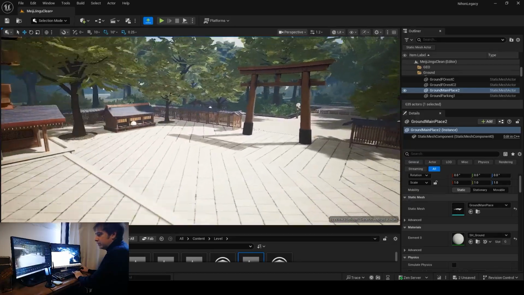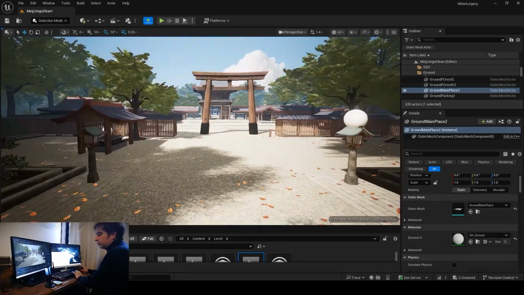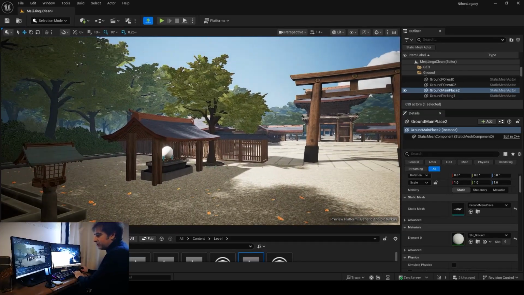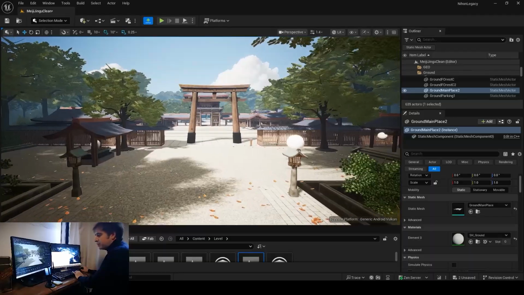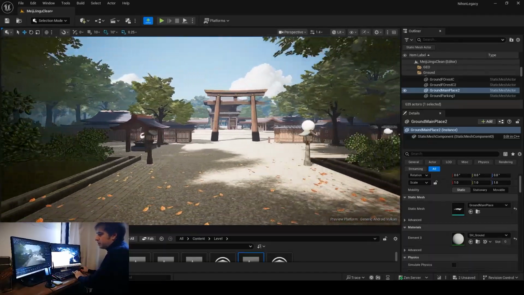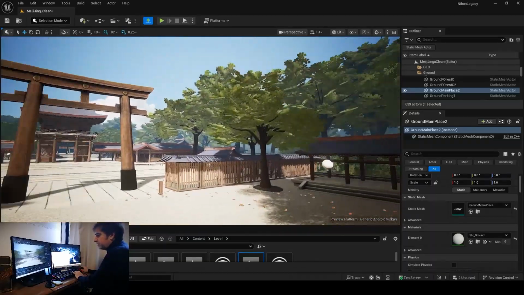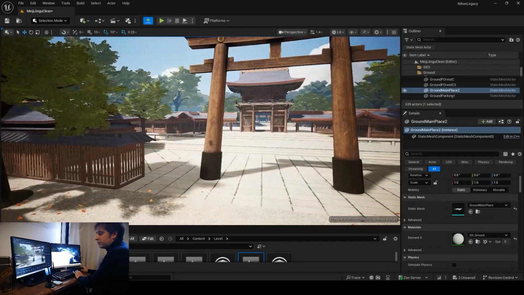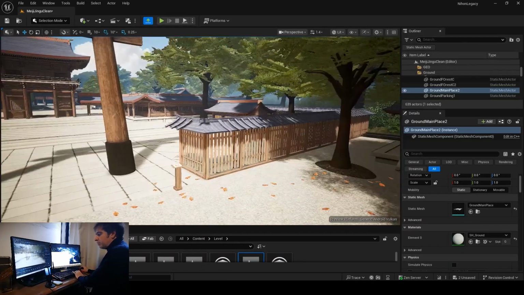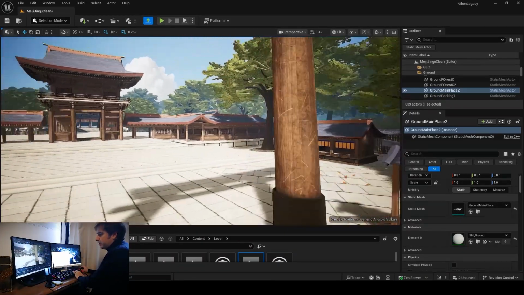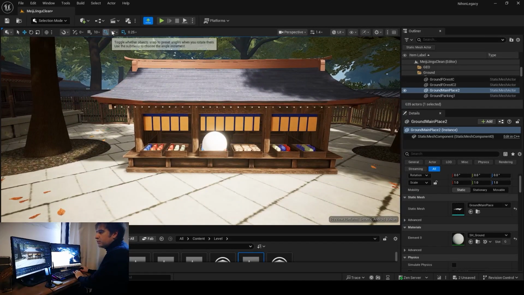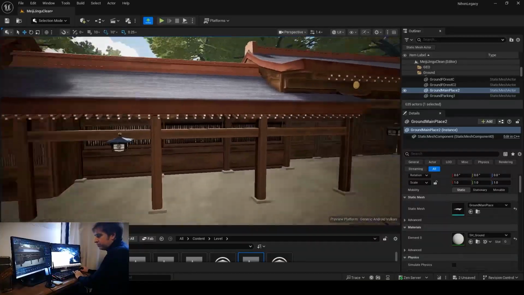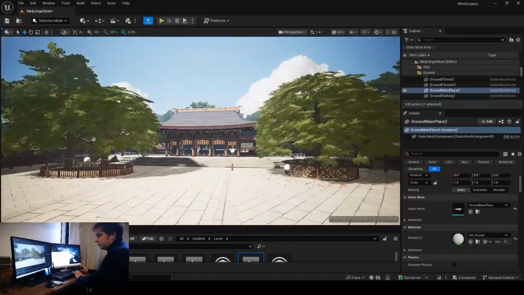Yes, and this is close to how it's going to look on the phone. It's not 100% exactly the same because there is always a bit of difference with the phone, but it's pretty solid. It's pretty similar, so you can see if there is a problem. Because sometimes when you start looking with the visualizer, you're going to see some objects are black, or a problem with a material or a problem with the light map. So it's pretty useful to visualize like that and check your scene everywhere to see that everything is correct.